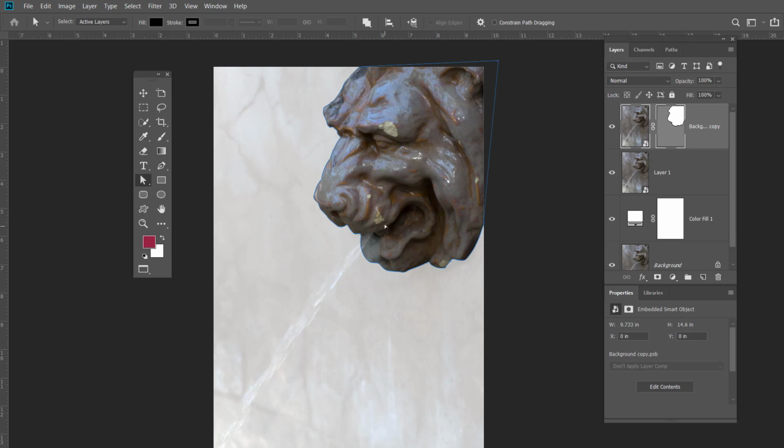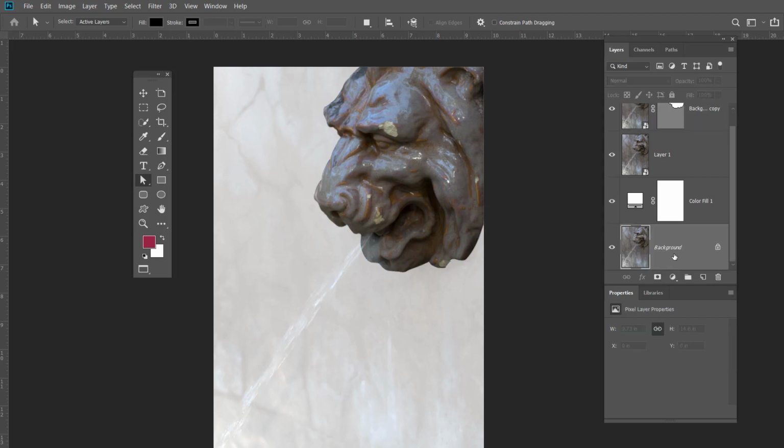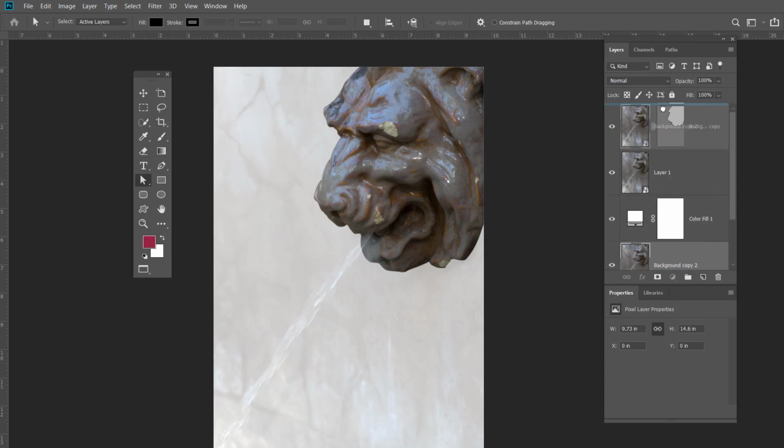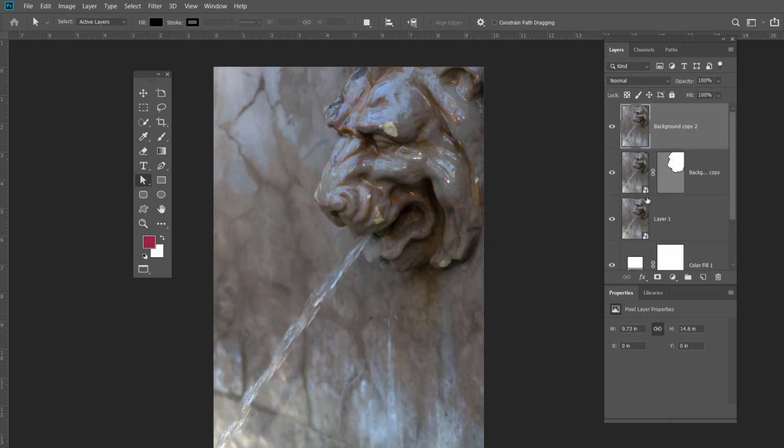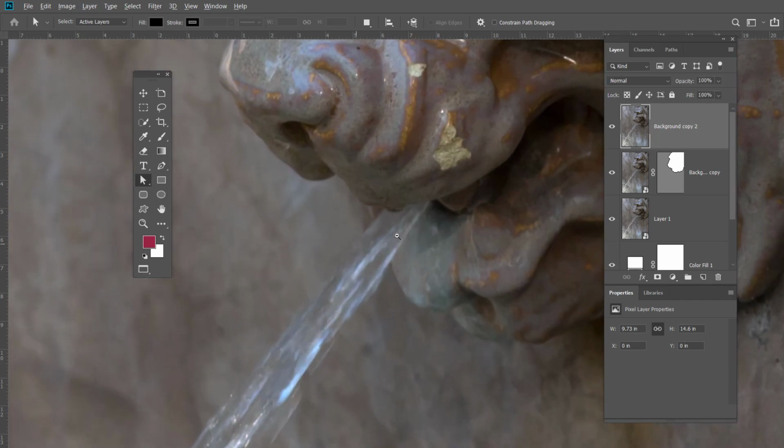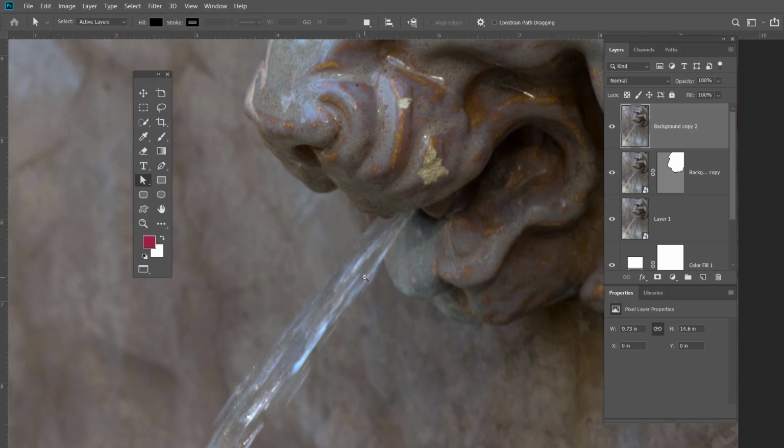All right. Now the goal here also was to maintain the water. Right? You want the water to have the same tonality as the head of a lion. All right. So let's accomplish it this way. Go back and duplicate the original layer. Command J. Let's drag this original layer to the very top of my layer positioning, which means it's going to visually block everything off. And what we are interested in is getting back the water.